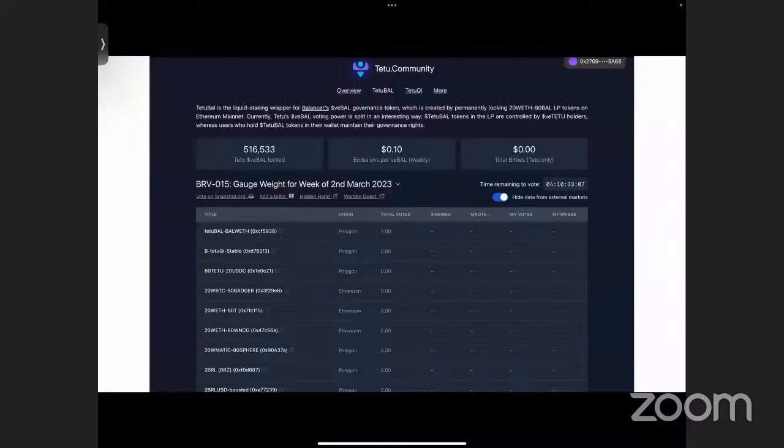Same thing for Balancer. If you are an LP on Balancer, you have to go on tetu.community. Again, on Discord, we explain everything. So you look for the pool, but here it's the 2BRL pool. It's the same, but the euro is a bit lower. And you just add a bribe. So adding a bribe is here. Then you have to check to select the correct gauge. So for example, if you're on the PAR pool and you want more yield, you go on PAR-JEuro and you deposit your bribe. And then you will see your bribe here, I mean, sorry, here in my bribes.